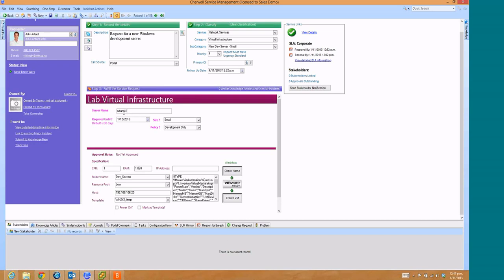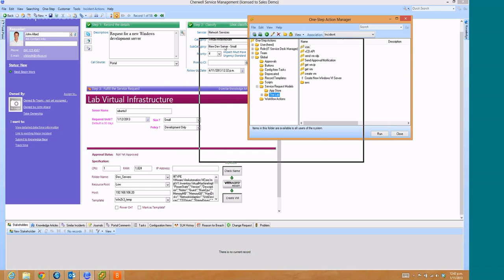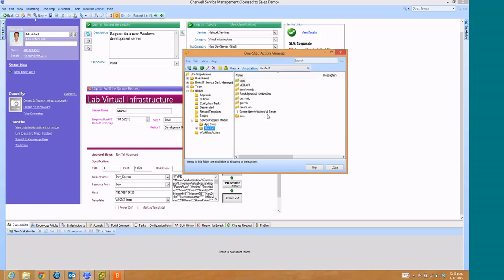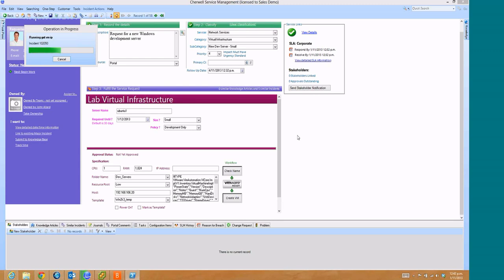So I'm going to request the IP address for this particular machine. I'm going to do that from a one step. And the one-step actions within Cherwell are the way you interact entirely with the Cherwell database. You can create business objects or records, update records, send notifications, send tweets out. You can log files, read from files. There's pretty much nothing you can't do from a one-step, and it's all very point and click and no code required. So let me just say get that VM IP address. That's going to run. It's going to hook into vCenter. It's going to send that server name Ubuntu One, and then it's going to return the IP address of that machine.